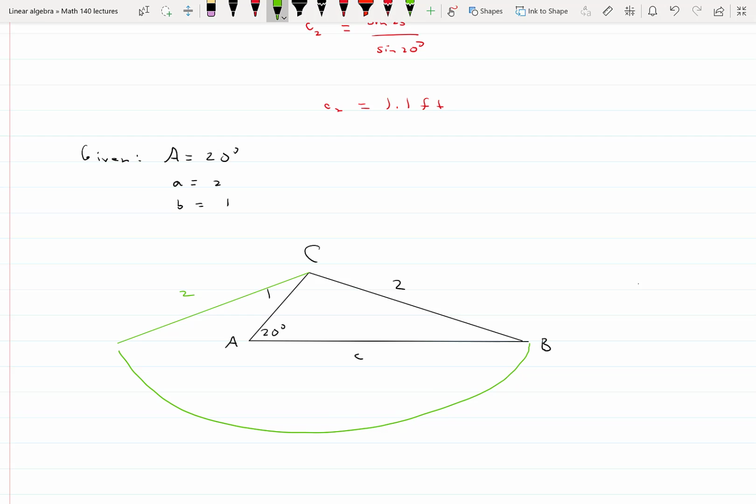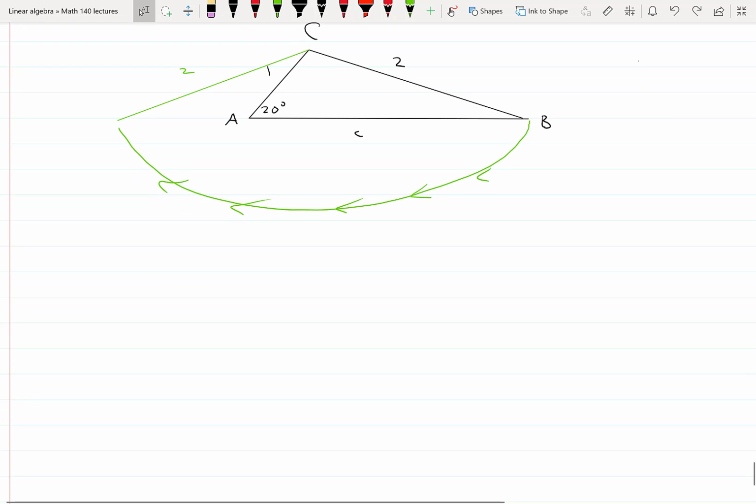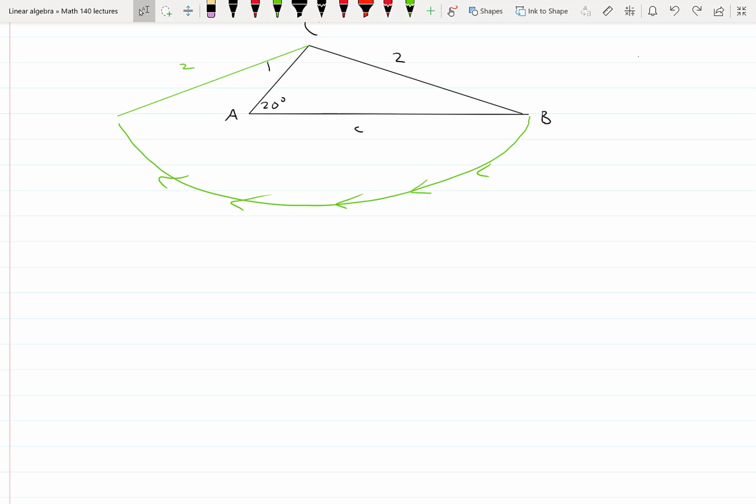I swung that side over in a circular arc and tried to reattach it, and it's too long. When I swing it over, it needs to reattach to the same side to form that new triangle. But look what happened in that second attempt at swinging. I reduced its size. You can't do that. So there is only one triangle formed, and there's exactly one triangle formed. Let's solve the triangle, and then I'll give you the explanation of how you can tell whether there's 2 triangles formed or not.